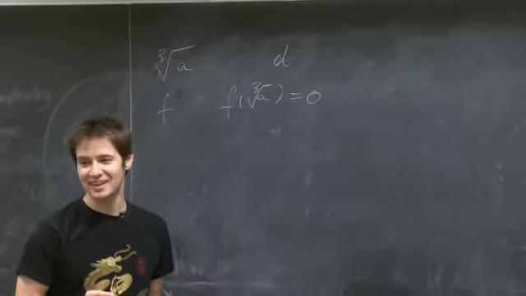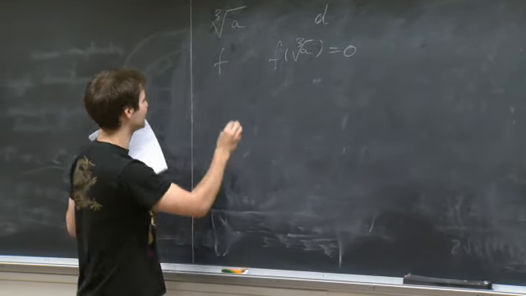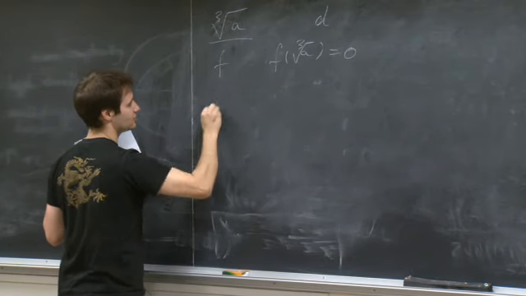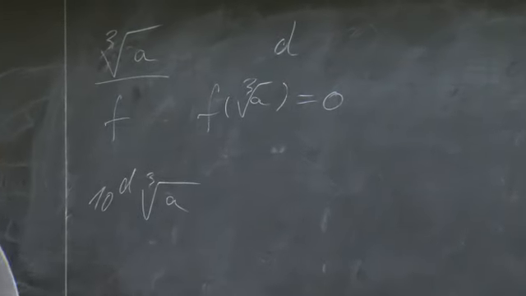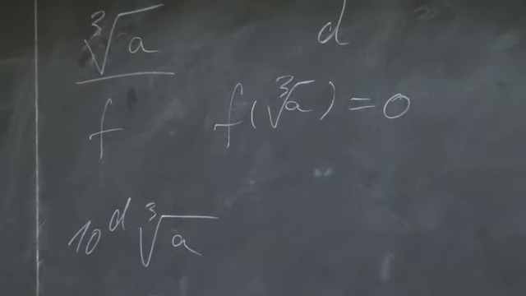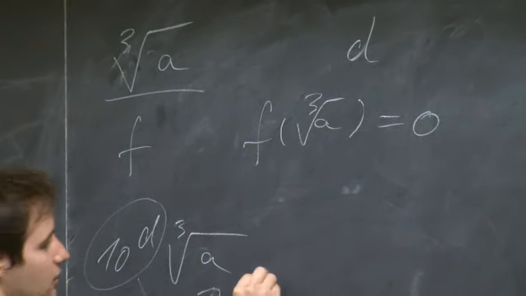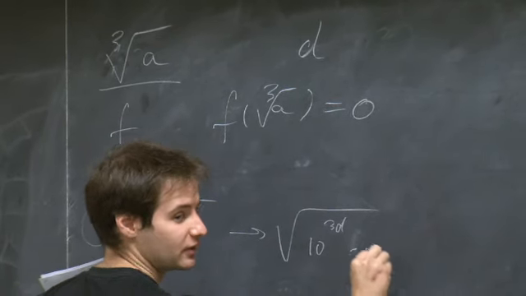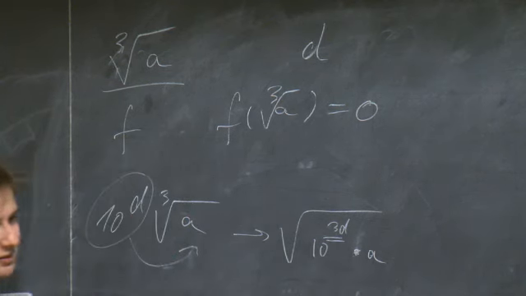But yeah, so you have the right answer, but you're speaking slowly because you're afraid you're going to make a mistake, right? So the way to compute this to d digits of precision is 10 to the d, right? This shifts the dot to the right. So I have to get this 10 to the d inside here, and I get 10 to the 3d times a. Perfect answer, by the way. Don't forget this 3 here. If you do, you're going to get something else.